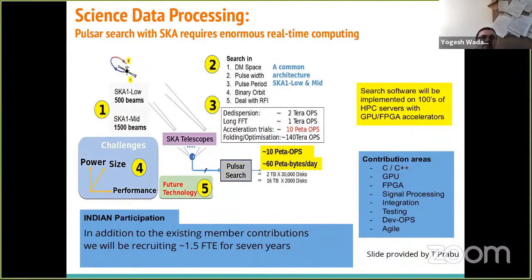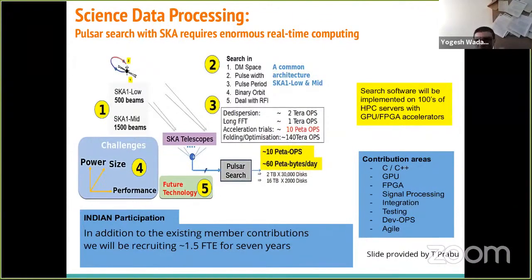Because of all these constraints, one needs a fairly sophisticated algorithm for searching for pulsars, but one also needs a lot of compute resources in order to sample this parameter space and observe the pulsar. Now, this whole pulsar search will be done both with SKA1 mid and SKA1 low. Both of these telescopes have the ability to produce multiple beams. What this means is that you can simultaneously observe different parts of the sky at one go, and therefore cover a much larger area of the sky than you otherwise would. And one is talking of very large operations per second. So there's a number here.